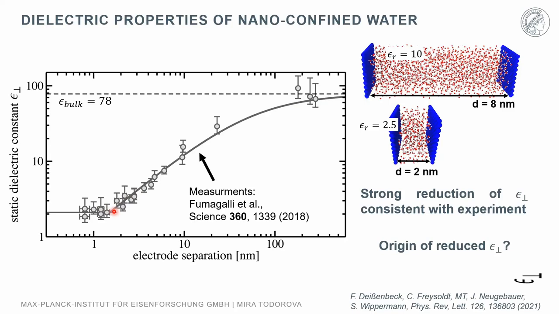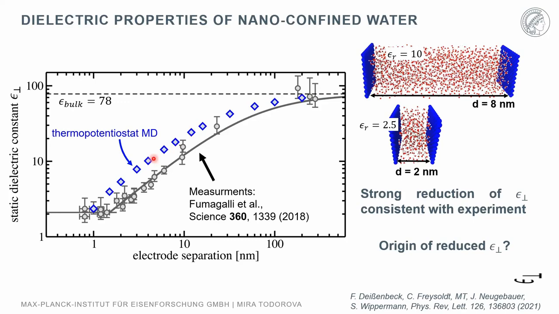And this, of course, is also relevant when we think about the systems that we have in atomistic calculations. So we wanted to see whether we can understand the strong reduction of the dielectric constant and also understand its origin. These are basically the geometries that we are considering. Then with the thermo-potentiostat MD, we did calculations. And you see that we very nicely followed the experimental curve. There is some offset, probably because of some chemical interactions which are not so important, but what is important is that we capture the trend.